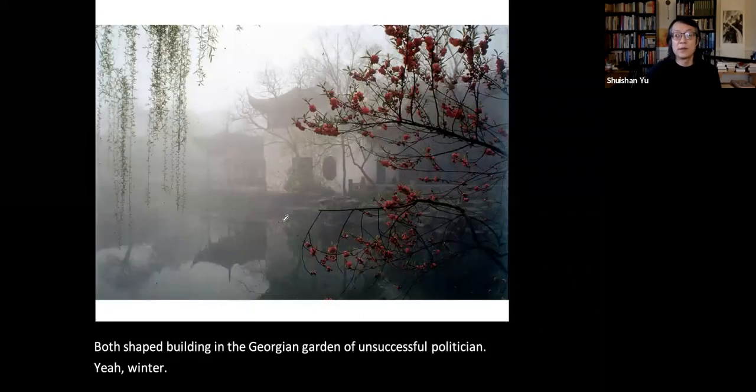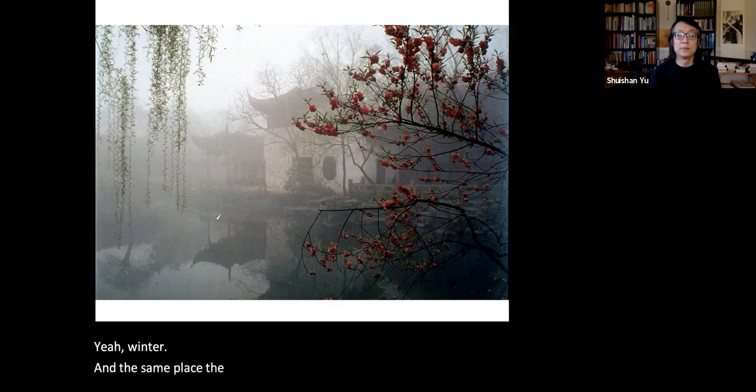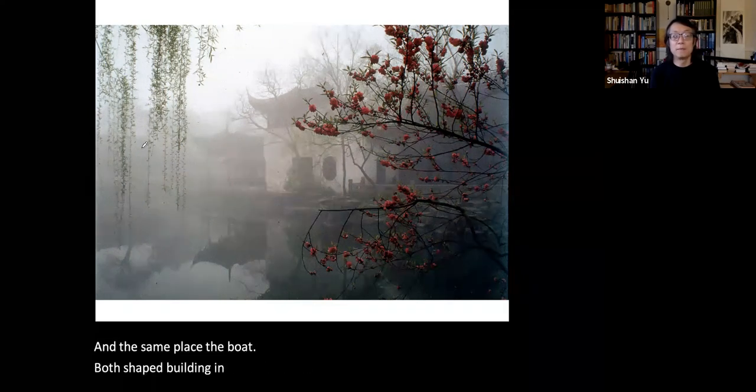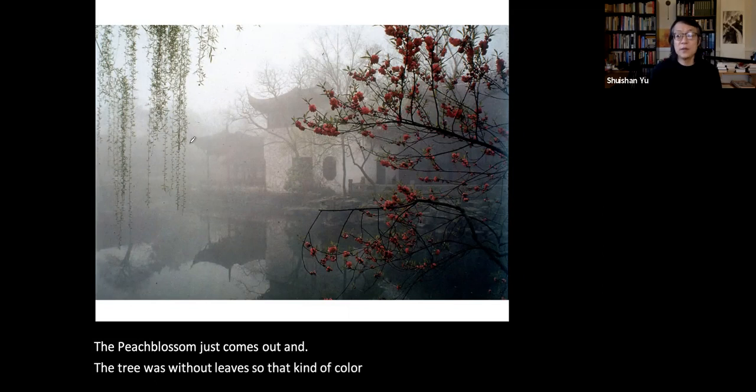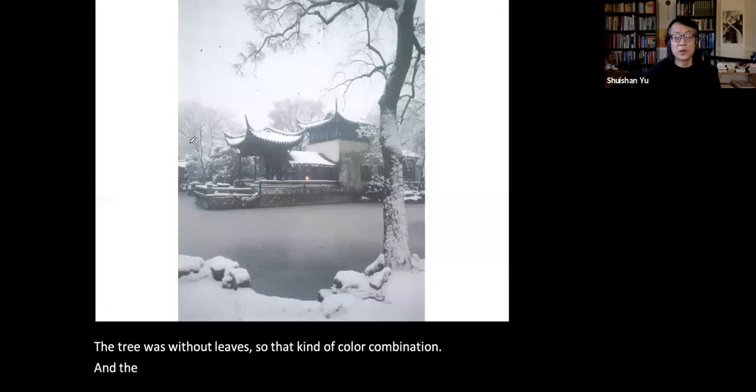And the same place, the boat-shaped building in spring, when the willow tree is just sprouting, and the peach blossom just comes out, and the tree was without leaves. That kind of color combination in the same place gives you a very different feeling from winter.